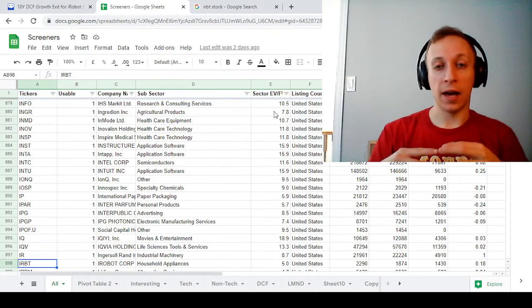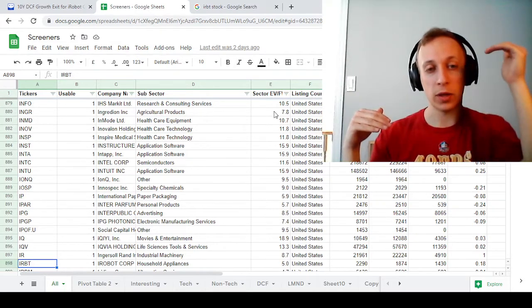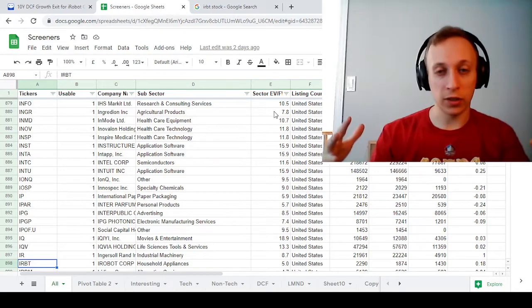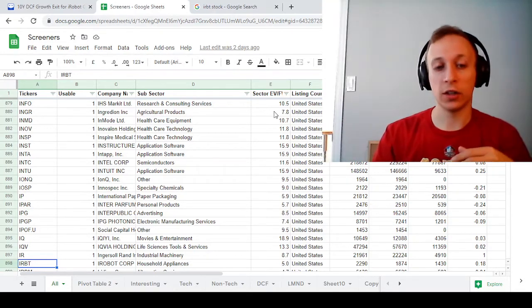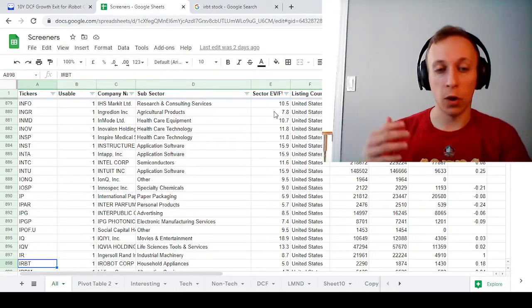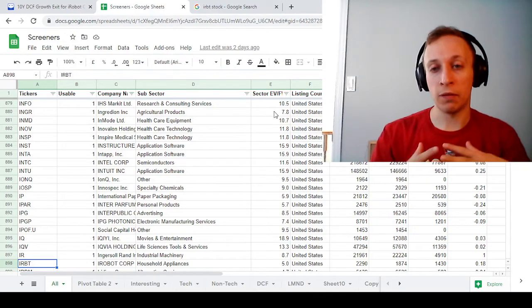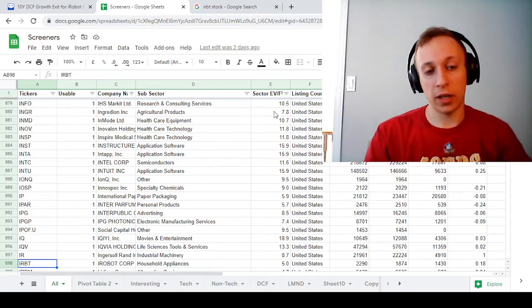I set a growth threshold, and I set a valuation threshold, so I want them cheaper than their sector. And then I filtered out some sectors I don't really understand. I don't really understand the agriculture sector, for example. And after filtering through all those, I went from thousands of companies to maybe 50. And I looked through those companies and asked, which do I understand or have heard of? And from there, I found one that I thought stood out. And so that's what I'm going to be talking about.